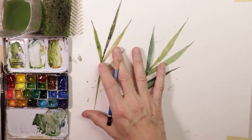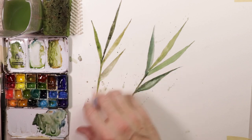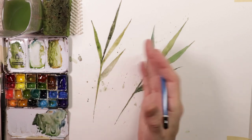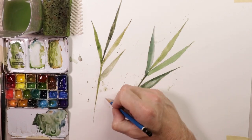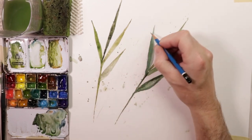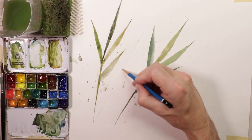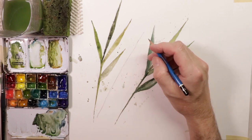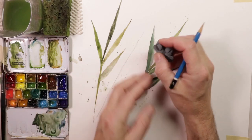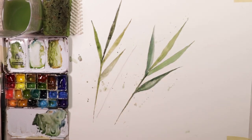But with watercolors, what's great is you can do a composition like this, let it dry in just maybe 20 minutes, half an hour, then you can come back and rest your hand on here and get the rest of your drawing in. So let's do that. I'll make this one a little bit smaller maybe. Just get one line going across like that. Then I'll grab my kneaded eraser, and I'll make this leaf form here a little smaller. And then again, we're going to do the same thing.